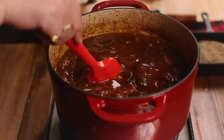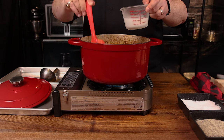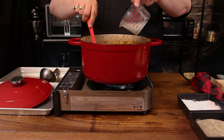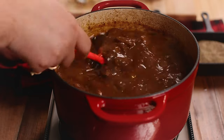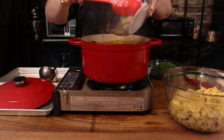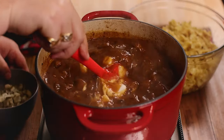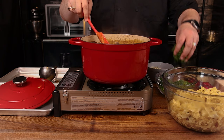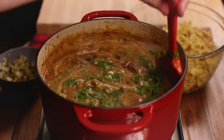With the braise out of the oven — or out of the crock pot back on the stove — bring it to a simmer, then add our cornstarch slurry. We're going to add enough slurry to make this very thick, because we're then going to be adding sour cream to thin it back out again. Once we've added our sour cream, we'll see that the braise will thin out a little bit, and that's perfectly okay. Add about half of our chopped fresh dill and about half of our pickles — save some pickles back for the final presentation. We've added our sour cream, dill, and pickles, and we've made stroganoff.